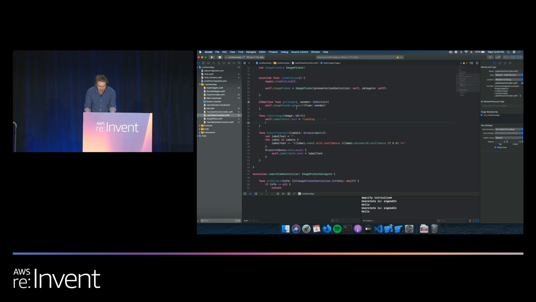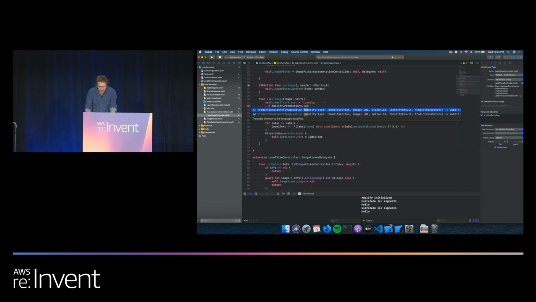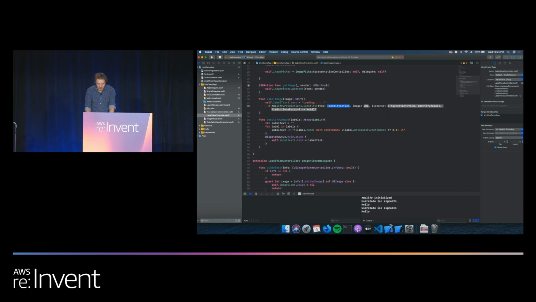So what we're going to add here is Amplify.predictions again. And then instead of doing convert, we're going to do identify. So we're going to choose identify, and then we're going to provide the URL of the image to it. What do we actually want to identify? So we're going to choose detect labels. And then for labels, we just want to choose labels. You can choose all if you want all labels to return back, and then some labels filters out some of the labels. The URL, we already have the image URL from the image picker, so we're just going to go ahead and dump that right in.